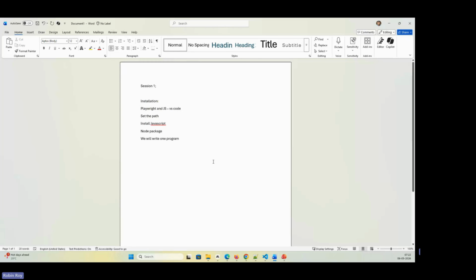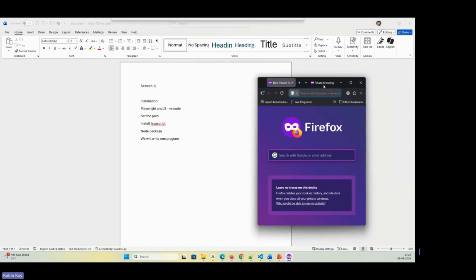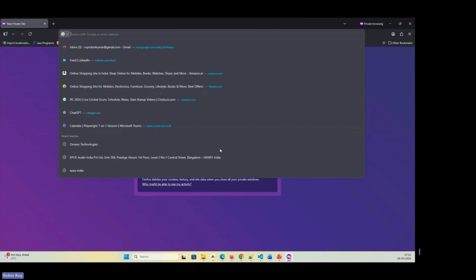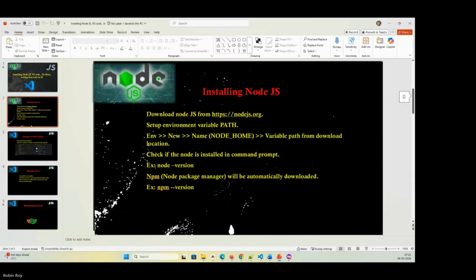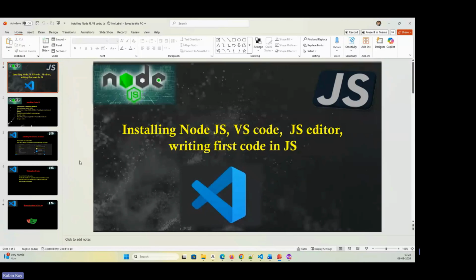in order to install any software, what you have to do is go to any browser. It doesn't need to be Chrome, any browser. Go to the browser and just go to this particular page. I have this particular PPT available with me. I'll be sharing all the notes. Every note will be shared. Everything I'll be sharing by the end of the class, or maybe today's class details will be shared tomorrow, but I'll be sharing everything. Or if possible, I'll share everything in one go.